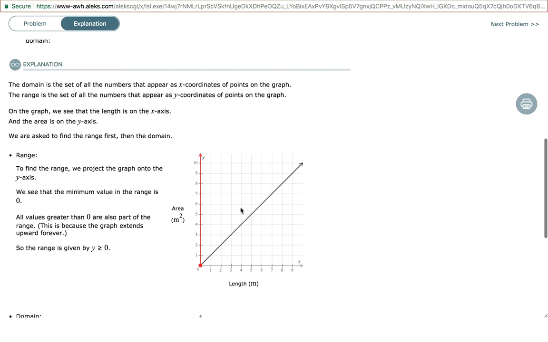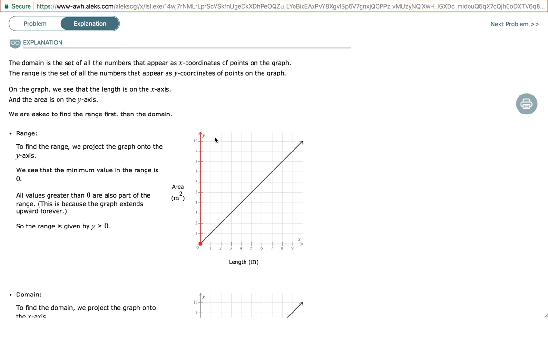We're going to start by focusing on the range, focusing on the y-axis. What is the lowest and what is the highest value that this graph extends to? So the lowest value is 0 and the highest value, because this is an arrow, this goes on forever, the highest value would be infinity. In other words, the graph goes from 0 and on forever. Therefore, we can conclude that y is greater than or equal to 0. It's every value from 0 and on forward.